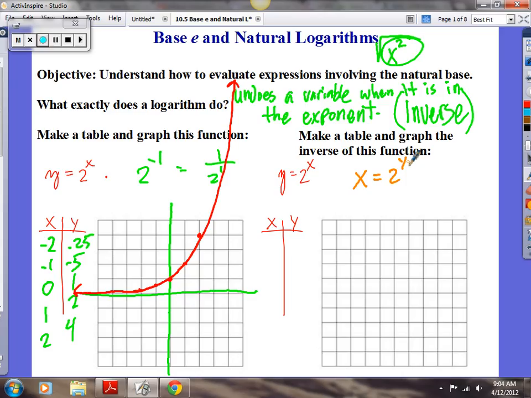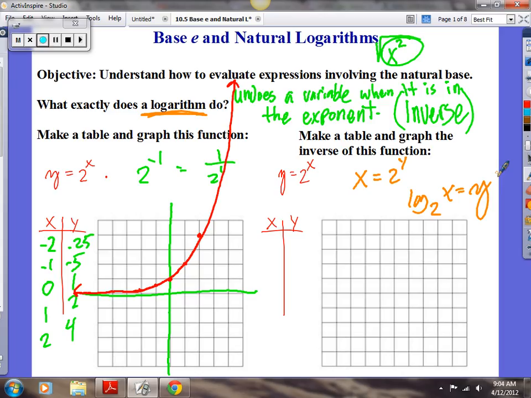Now Danny, y is in a tricky spot. Y is in the exponent. How are you going to undo that? Who said it? Derek. So let's undo it. The only way to undo it if it's in the exponent. This right here is the whole purpose of a logarithm. So what's it going to be? Derek? It's going to be log of what? Log, what's the base? Log in base 2 of x equals, sweet, you just did it. Look what you just did.